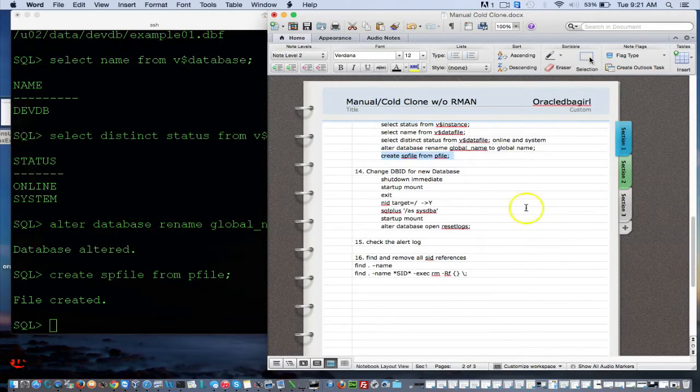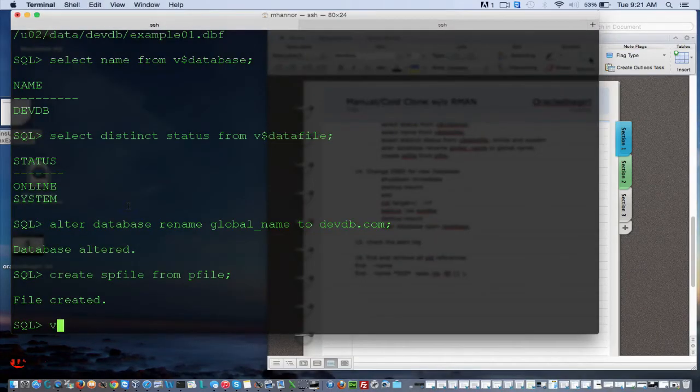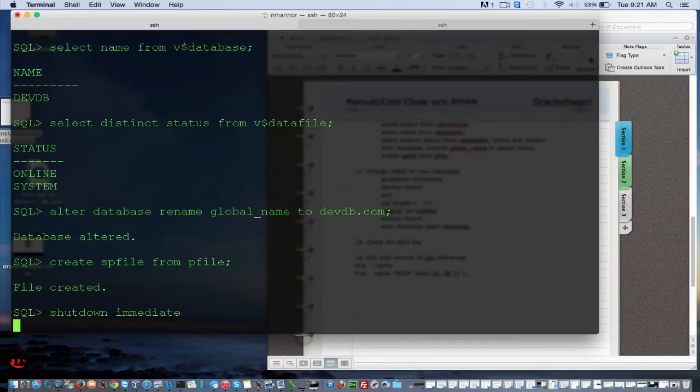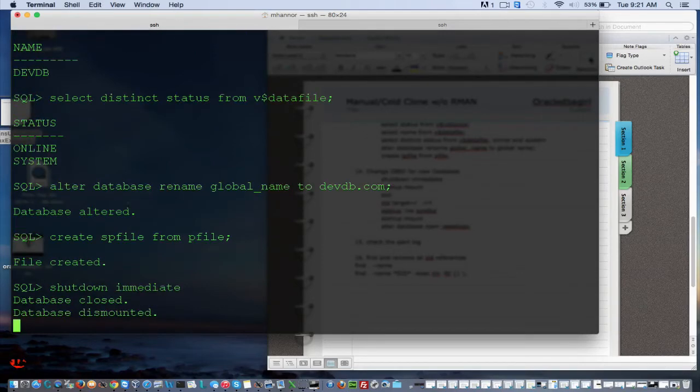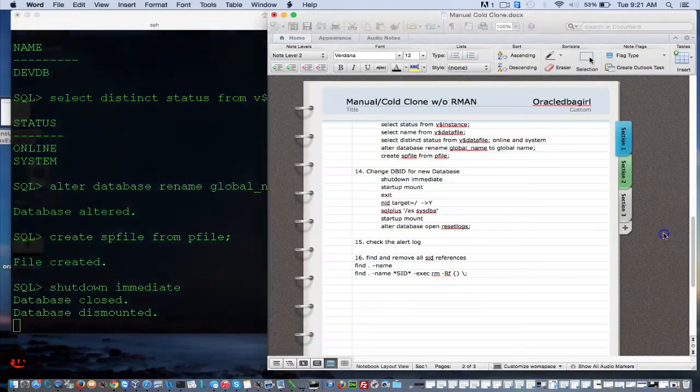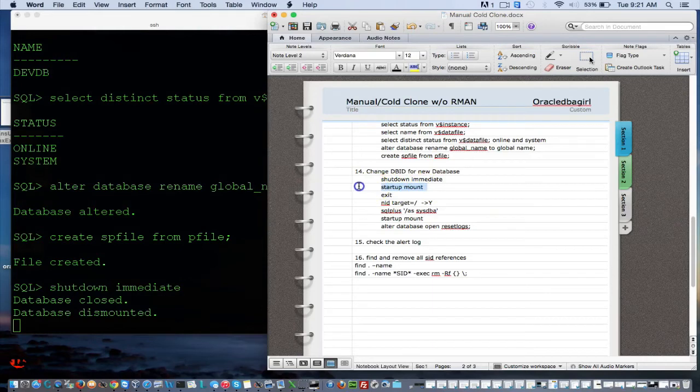Now we're going to change the database ID for this new database because right now the database ID is the same as test database, test DB, see it. So let's go ahead and go through this. Shut down immediate. Okay, startup mount.